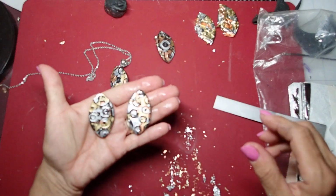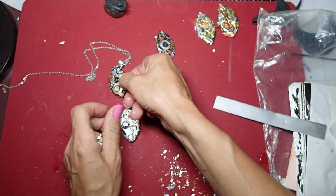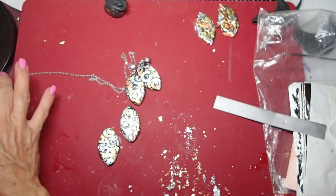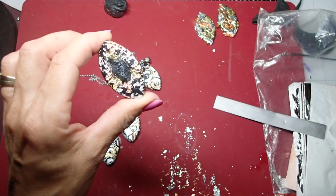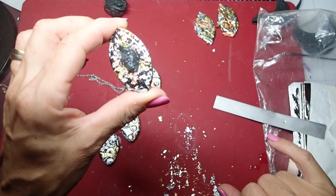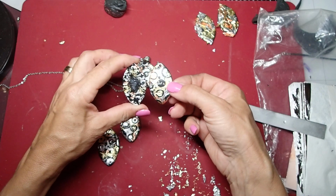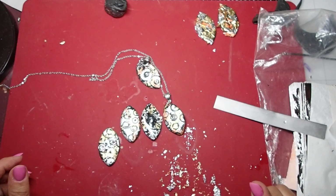So here they are, my 2 pendants. Aren't they just so pretty? And all the 3 different colors just blending. Now I used a regular varnish here, just matte varnish. However, I took one and I was playing with a different embossing folder. You can see a different design on this one, and I used resin, and oh my goodness, do I love the resin on the silver leaf. I'm not sure if you guys can see it, but it just brings out the sparkle. It just brings it to a different level. So you guys can try it with resin or with the matte finish. It looks great either way, but it's definitely a different look.